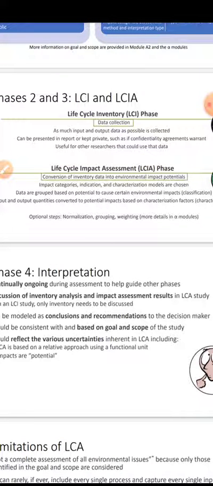Then life cycle impact assessment, it's about the conversion of inventory data into environmental impact potentials. So for example, we are getting the information about the raw material, that we are getting it from the crops. So then we will be defining how much there is possibility of producing waste from that crop.